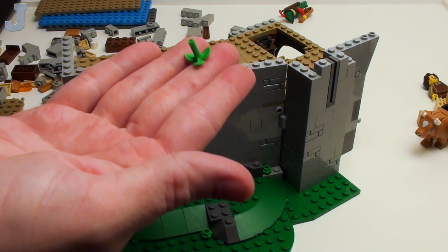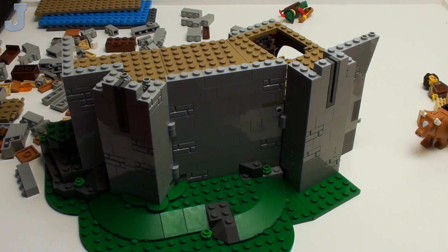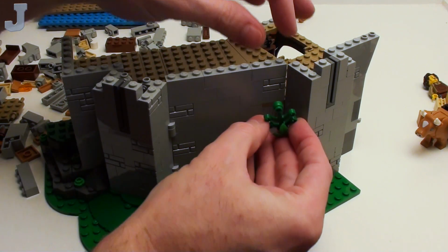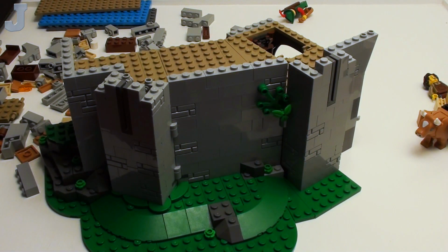And I need to order more of these. Lego, make these in different colors. These little leaf pieces with the hole on top. I can use those. And then we'll stick that in there and then plug that right in that little hole right there. Fill that right in. All right. And that's it for 79.